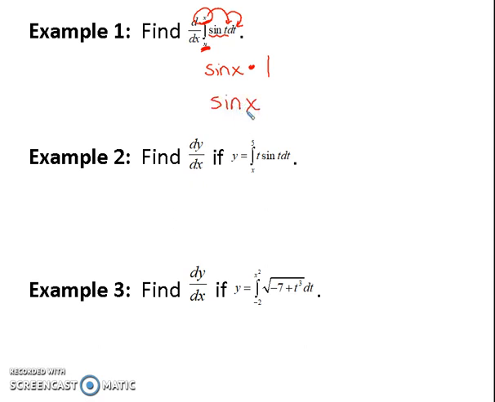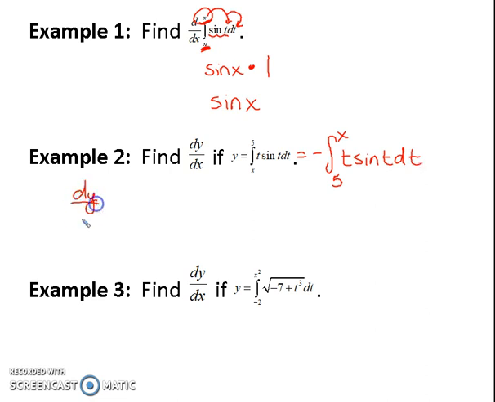Then on something like number 2, we want to find the derivative of this integral. Notice that it starts at the variable and goes to the number. So that would be the same as, remember, order of integration? If we reverse the order, then we change the sign. So that would be the first thing that I would want to do, change the sign of that so that it starts at a number and ends at the variable. Then we do it pretty much the way that we did example 1.